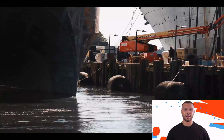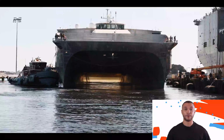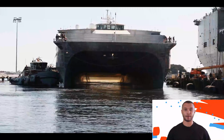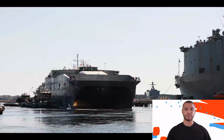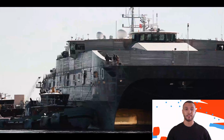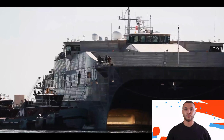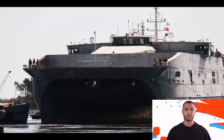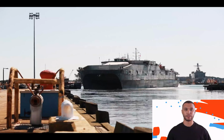Incredibly, there's also talk from the Marines of trying to use this fast transport for amphibious assault purposes. However, due to the inability to operate in difficult seas and survivability in hostile waters, it is rather difficult to do that. They are investigating to see how the ship can be transformed to not just be a ferry but of more use, because if you think about it, the more versatility a ship or equipment has, the more it could get funding from the government and prolong its service life.